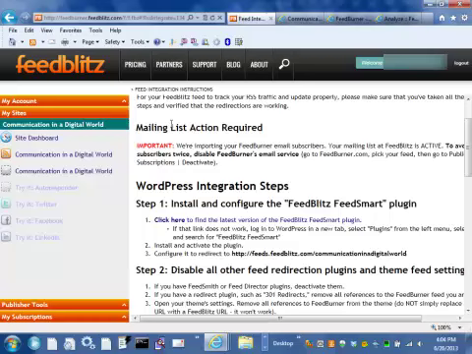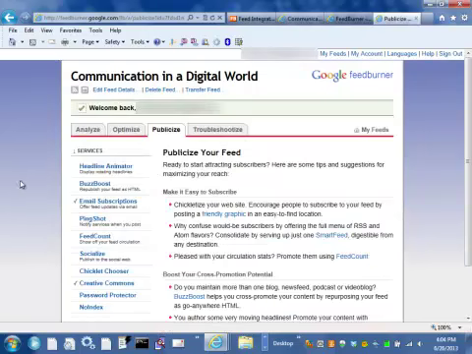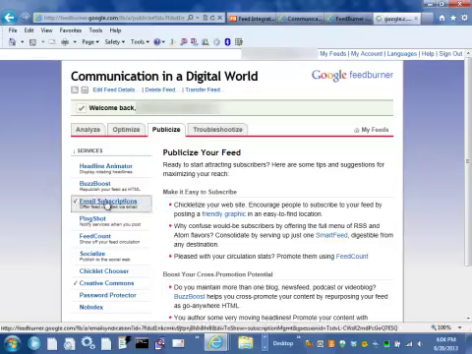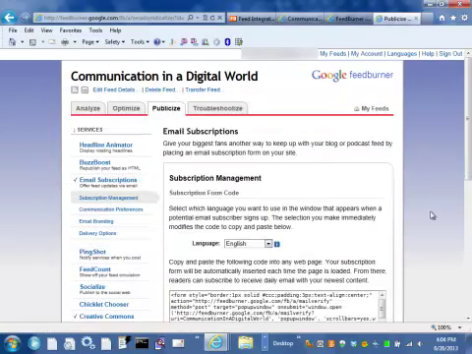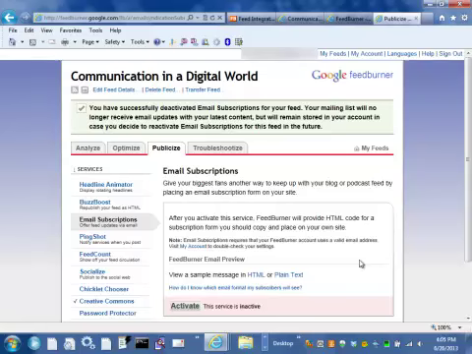The mailing list. Let's head over to FeedBurner, and here we go. So this is FeedBurner. This is the feed. And we want to take out the email list, email subscriptions. This comes back, and we wish to deactivate them. All right, this makes sure that FeedBurner does not email the list we've just imported into FeedBlitz, because remember, we do not want to do that twice. That would suck for the subscribers.